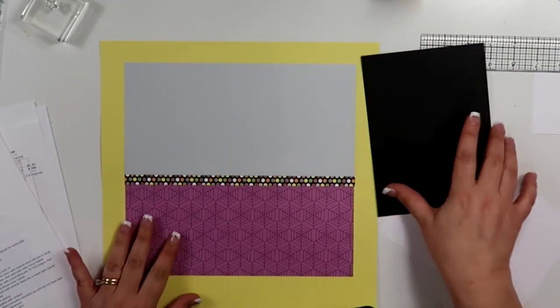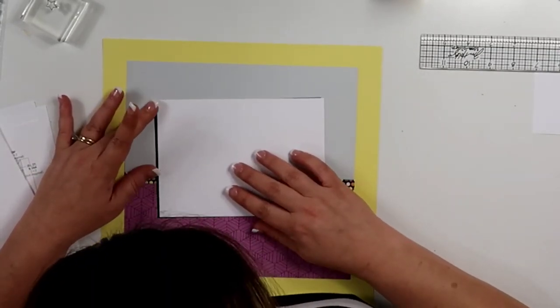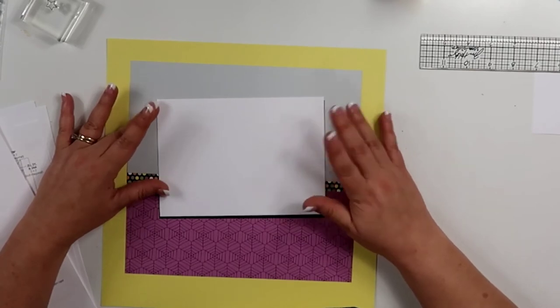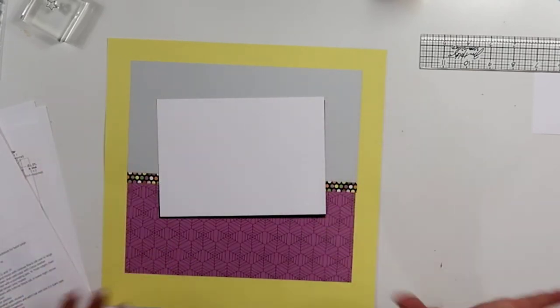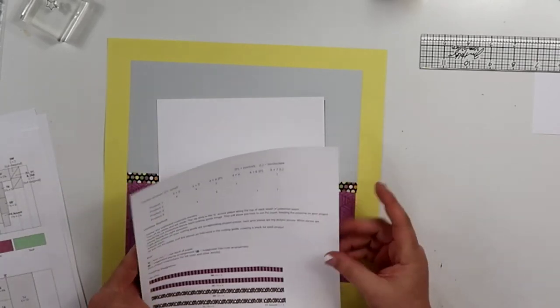Hold on. Sorry, when I did the cutting, one of them is 7.5 by 5.25, and one's 7.5 by 5.5 or something like that. And I put them in the wrong boxes. I mixed those up on accident.